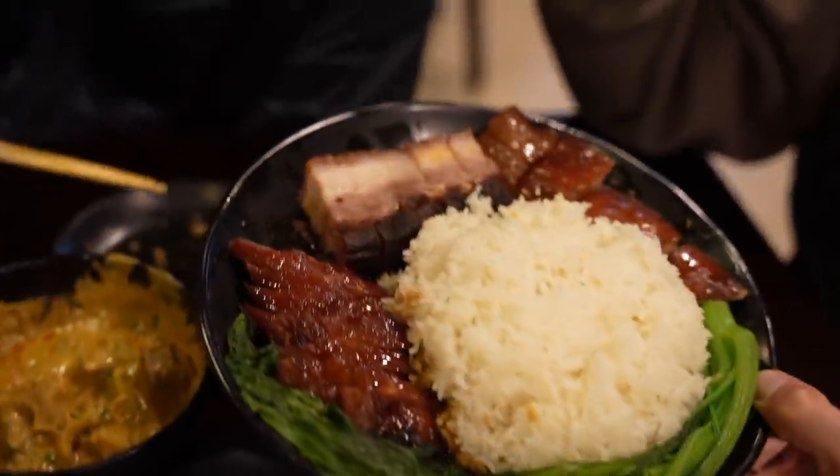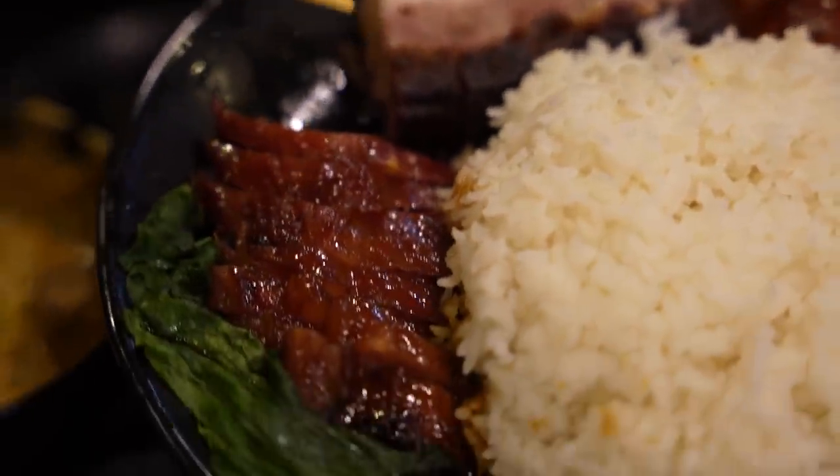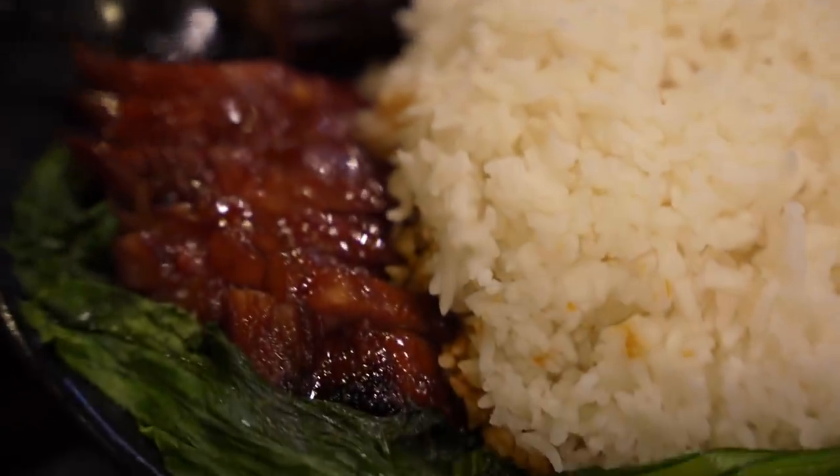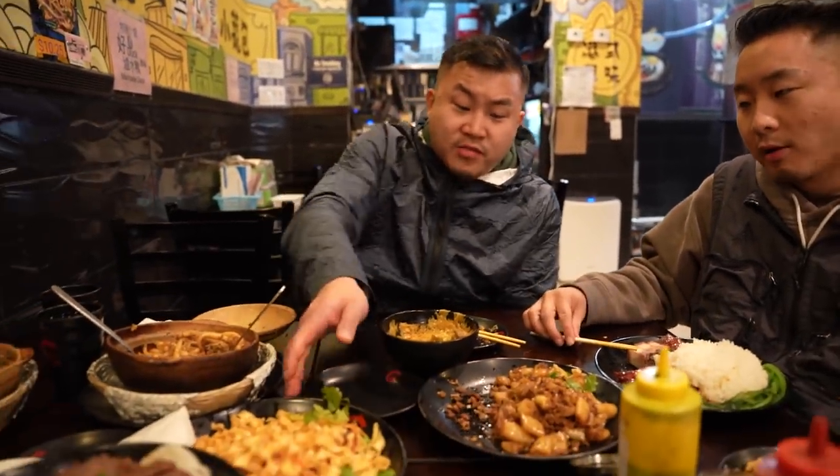This dried hand-torn noodle with this oxtail curry is a 10 out of 10 banger. I've got to give a shout out to the fried rice rolls — this is actually a really highly underrated dish. Last but not least, we got the Sam Ping Fan, aka the three-choice rice. These are some of the best roast meats you can get in Chinatown. This is a cha shu — dark and red. The lap yoke, this roasted pork — it's got all the layers. The skin is not too thick. The duck was good. Everything at E-Noodle was good. E-Noodle is one of those hidden gems — this is a top five spot we've been to in Chinatown. Easily top five spots we've filmed at of all these videos, and it's really still affordable.